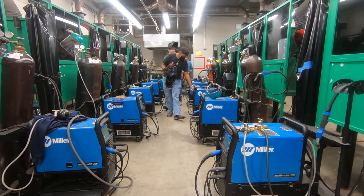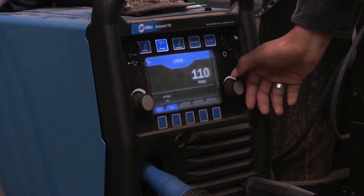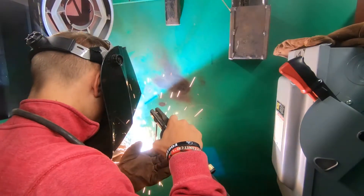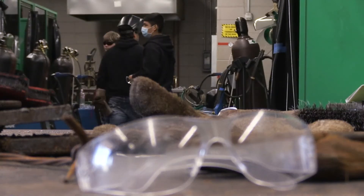Next, the Welding Pathway. In the Welding Pathway at Caney Creek High School, students will be able to take Introduction to Welding, Welding I, and Welding II. After completion of these programs, students can earn an industry-based certification that will open many doors for them post-graduation in the welding industry.